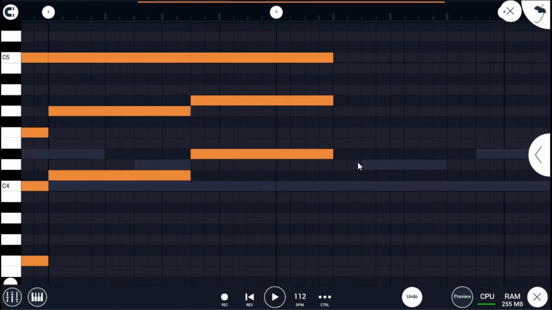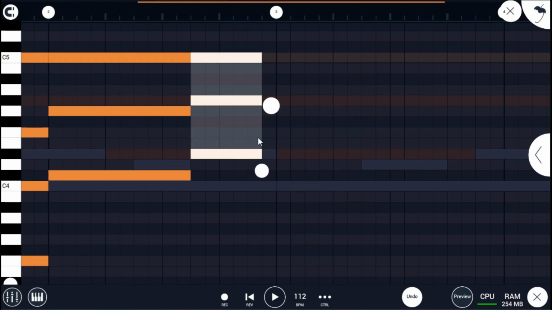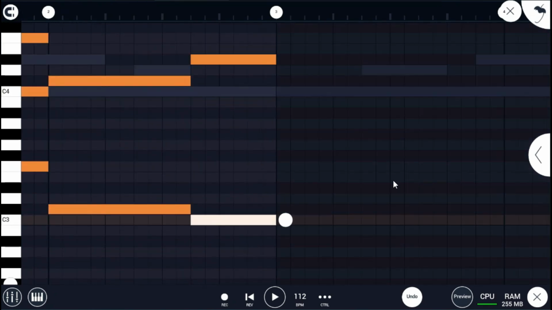Nicely done, guys. So what I'm gonna do now is use the square box by clicking the screen for more than 2 seconds. A square box like this is gonna appear. You're gonna select everything over here, and I'm gonna use this round knob to drag my instruments a little bit backwards. And just like that, guys, I'm gonna click the X button.